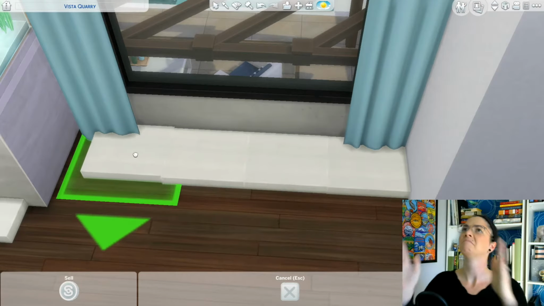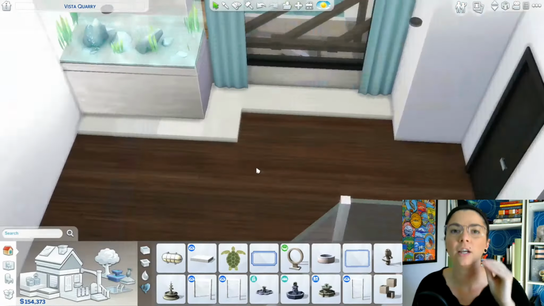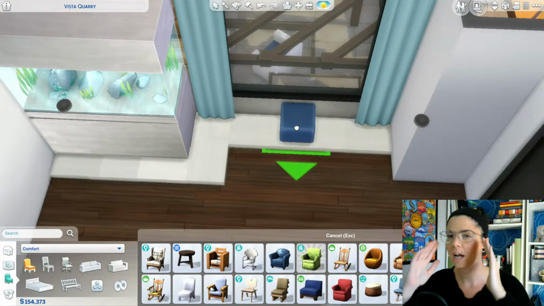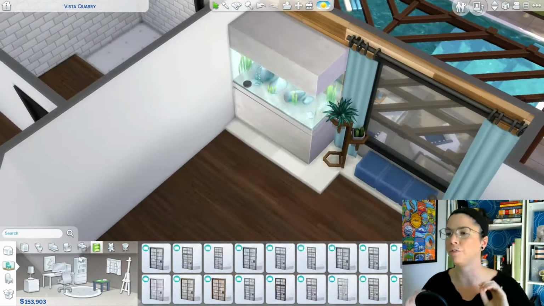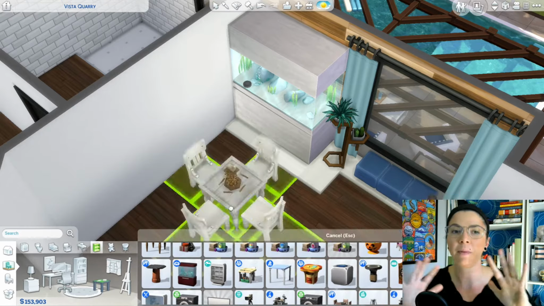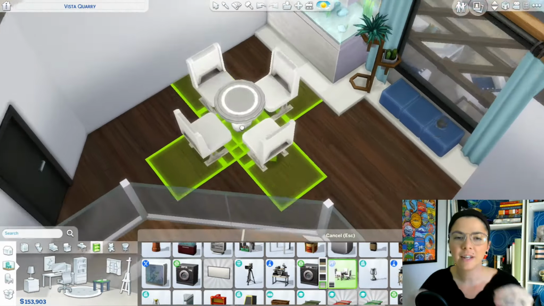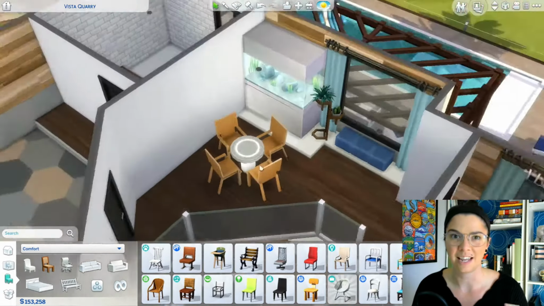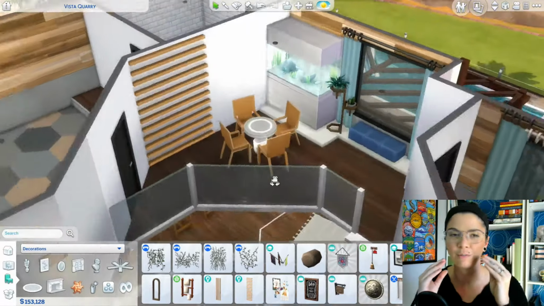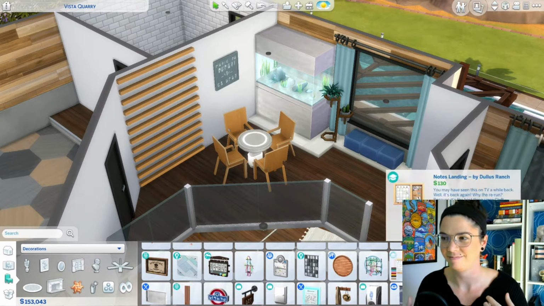This pack is so gorgeous. I mean, the wood tones, beautiful. The shaping of the furniture pieces, beautiful. Every little detail of Build and Buy from Snowy Escape is the most beautiful thing. I can't even. Oh my gosh.